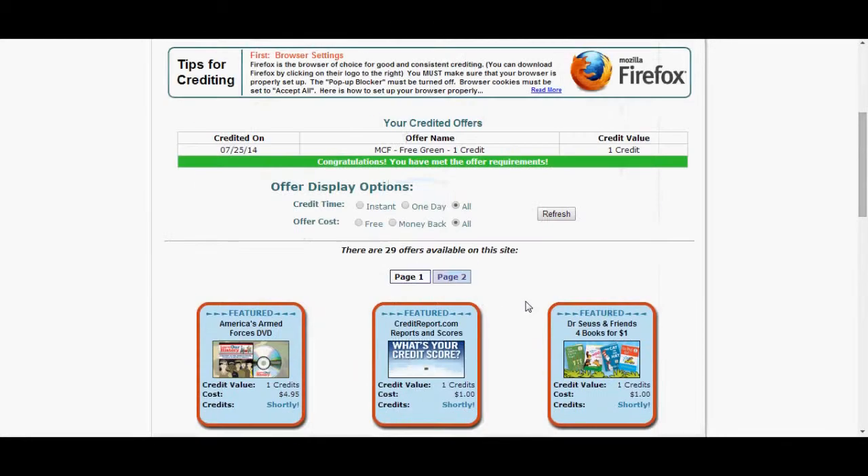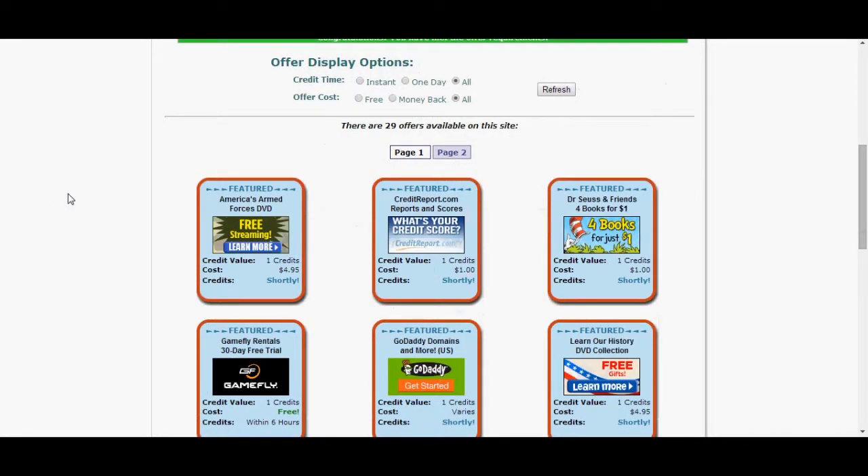So this offer right here for one dollar gives you four Disney movies. Once you do one of these offers, that's all you have to do — that's it. One buck. A person who makes money online or does any legitimate business knows a dollar is not considered an investment. So basically this is free. That's all you need to do — one of these boxes. Your account will be unlocked for life, and then you don't have to do anything else but sit back and collect $10 over and over and over again.